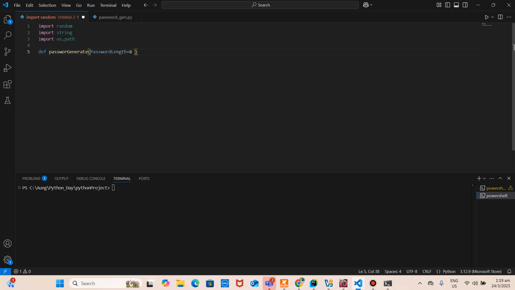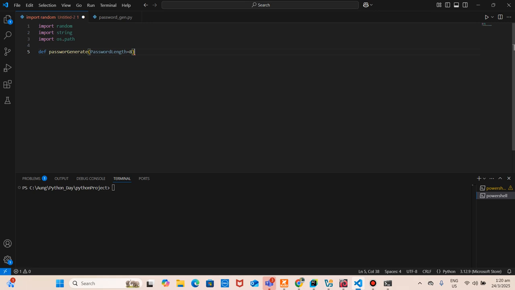You need to pass this password length so that the function will use it as how many characters you need to choose. So with only 8, it will choose 8 times from the random string. Okay, so that just tells it how many. We want to use only 8 character length. This is a simple script, that's why I want to use only 8 characters. This is part 1.